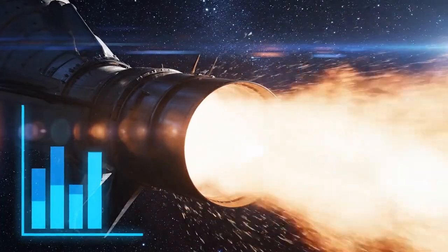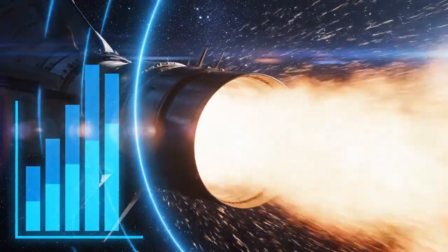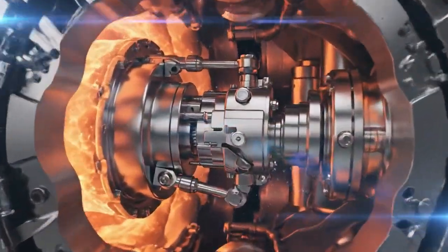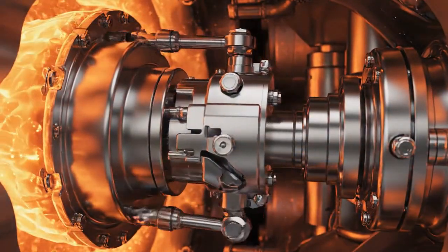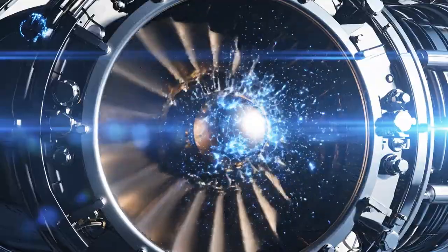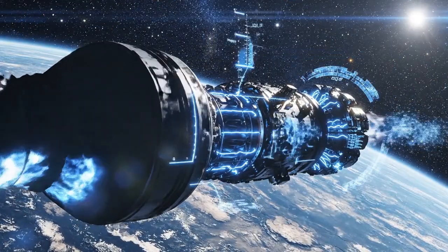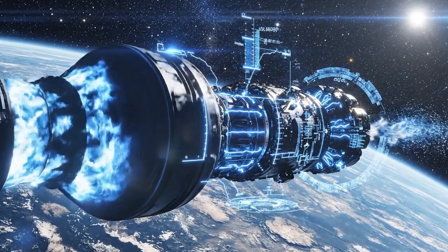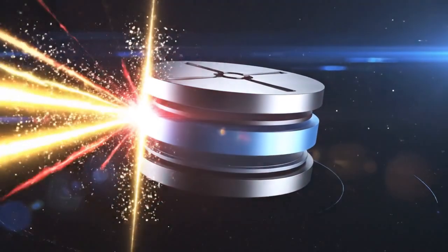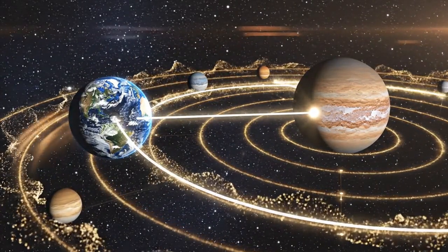At 2,950 K and 9.8 km/s, in high thrust mode the reactor runs at 1,500 MW thermal, delivering 330 kN thrust at ISP 920 s. In power mode, we throttle to 25 MW thermal, close the nozzle valve, and route hot hydrogen through a Brayton cycle turbine driving a 6 MW generator for electric systems, cryo-coolers, and artificial gravity spin. The entire engine masses 28 tons, including a radiation shadow shield — a six-layer lithium hydride-tungsten sandwich that stops 99.99% of neutrons and gammas.